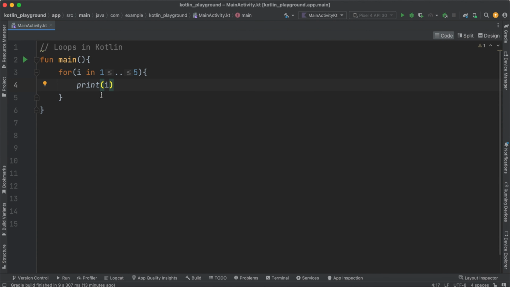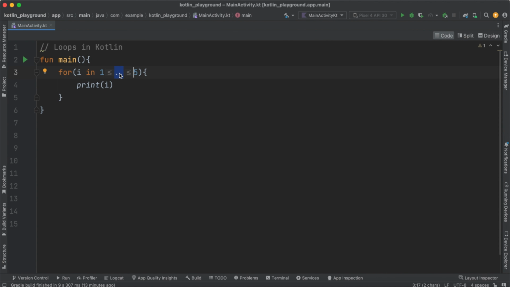Okay, so here for i in range from 1 to 5 means we are creating a loop that starts with 1 and goes up to 5, and the double dot operator here defines an inclusive range from 1 to 5, meaning it includes both 1 and 5.